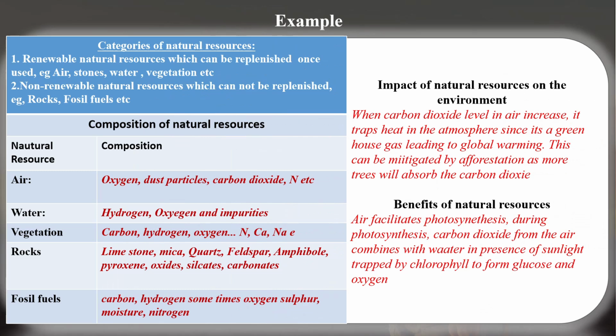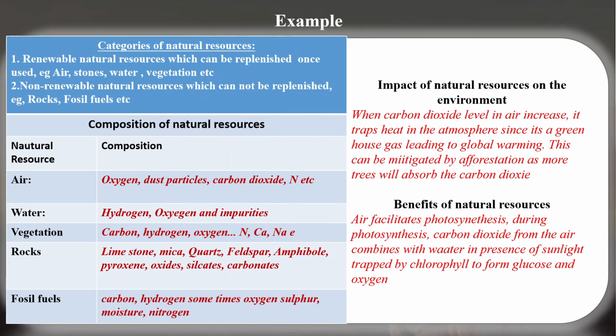Now, when you are burning these bushes, they increase the amount of carbon dioxide in the atmosphere. How? These trees are responsible for regulating the amount of carbon dioxide in the atmosphere, because they use this carbon dioxide as a raw material to make their own food. So in the process, they reduce the amount of carbon dioxide in the atmosphere. If the trees are burnt away, first of all, when they are burning, they produce carbon dioxide, and second of all, when they are not there, they will not regulate the amount of carbon dioxide in the atmosphere. It means the amount of carbon dioxide is going to increase.